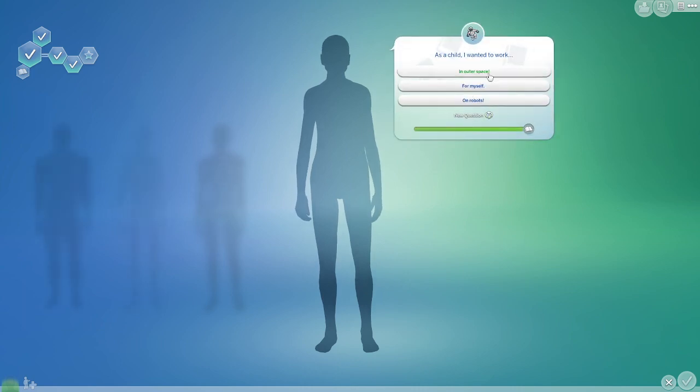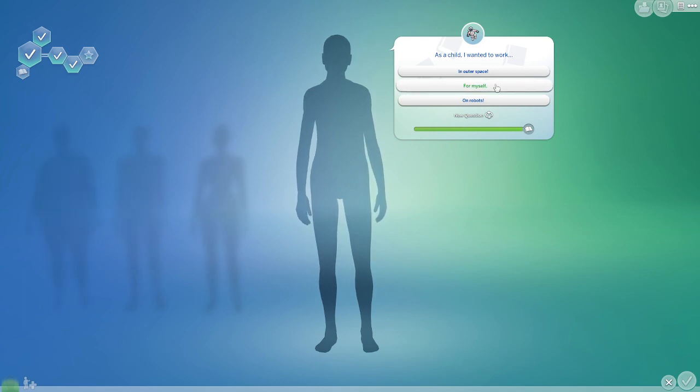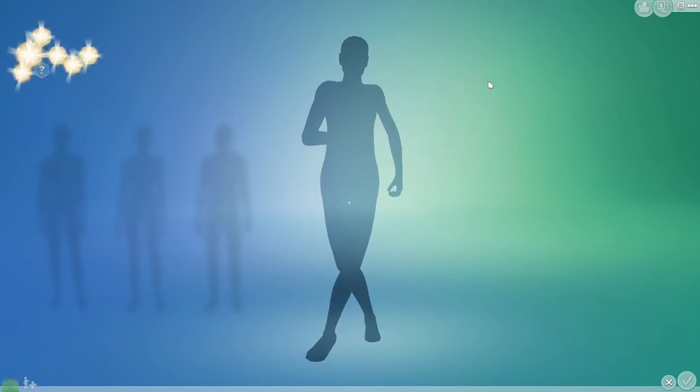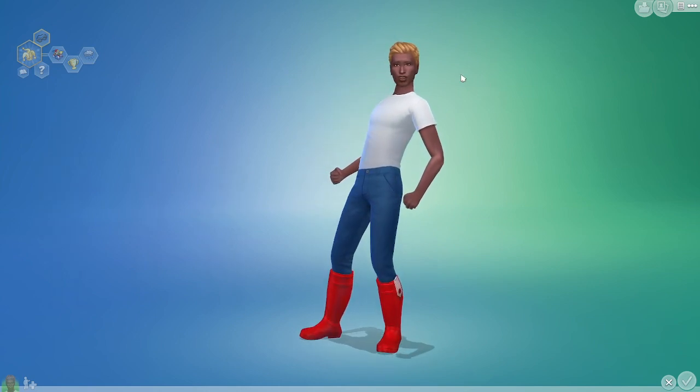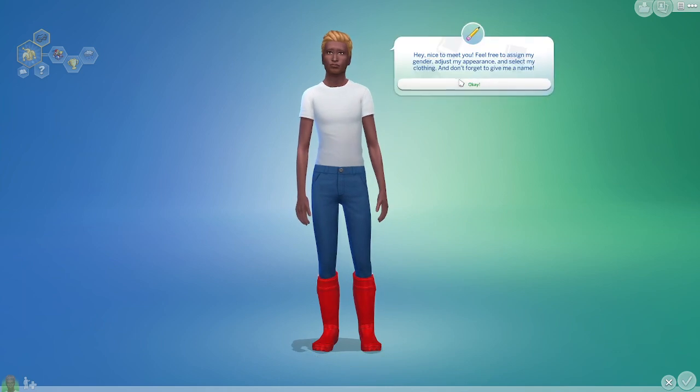Time to show off. None of that. As a child, I wanted to work. When I was a child, I wanted to be a peanut knight. I wanted to wear armor that was made out of peanut shells and have a sword. But later on, when I actually thought seriously about a career option, I wanted to be a game developer. So, work for myself. Hey, I'm black! I now have the N-word pass.